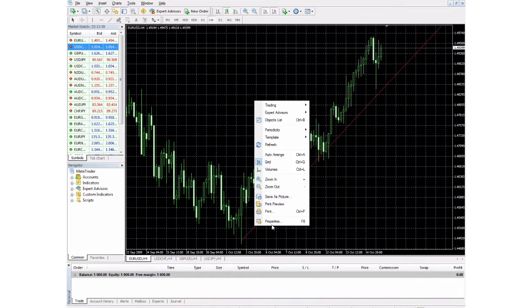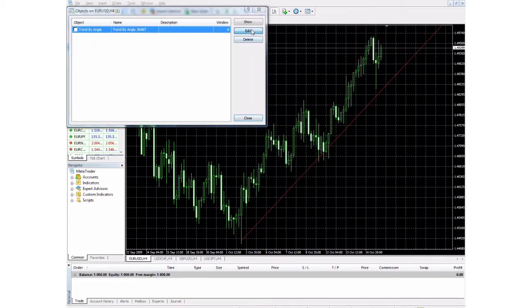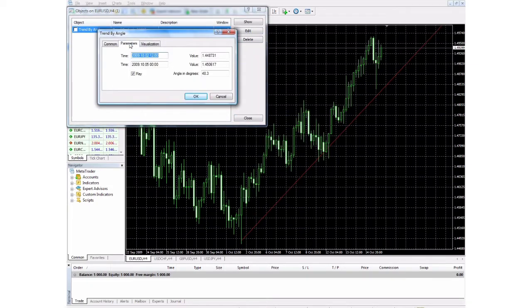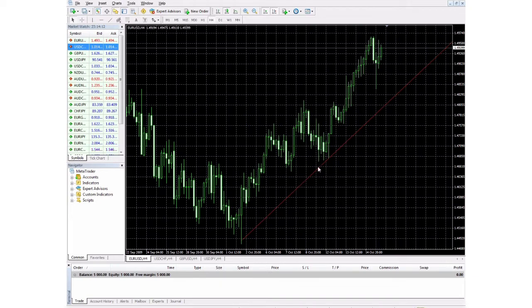How about I go to the object list? I want to edit that. Parameters, angle in degrees, 45. There we go. And it's interesting how the 45 lines up with that, isn't it? That's a topic for another day. All right. But that's trend line by angle for us.